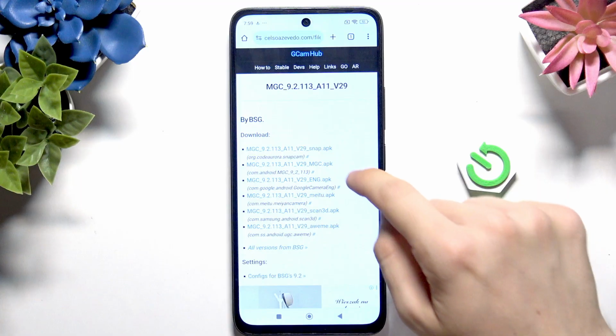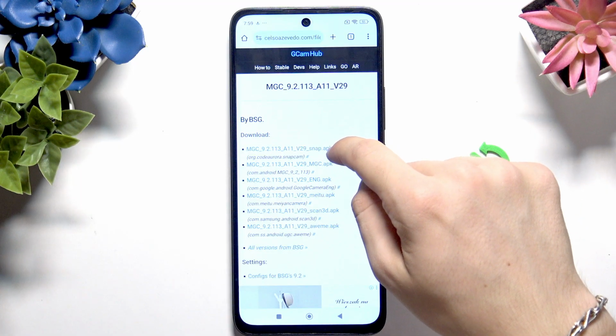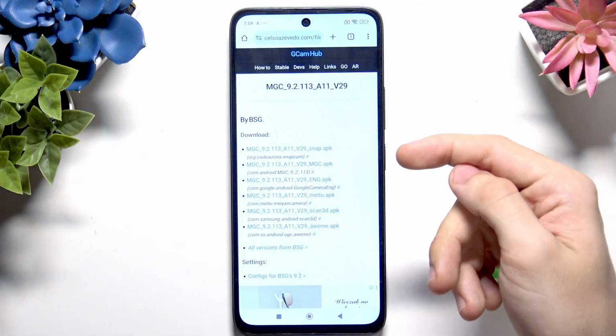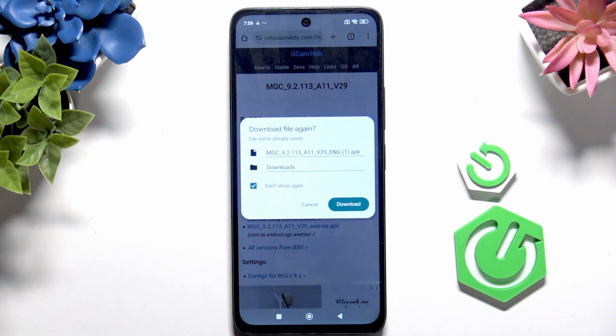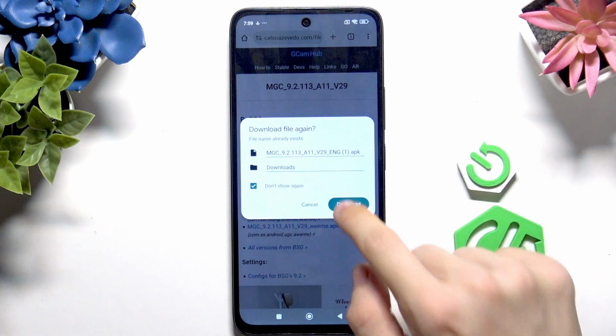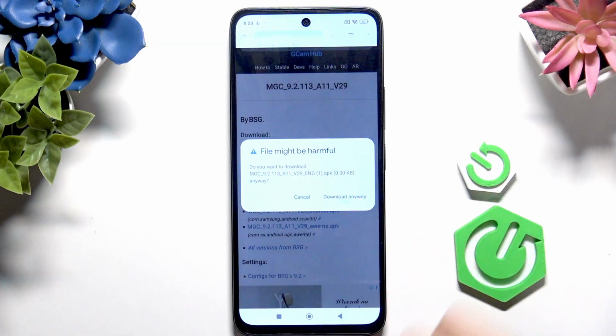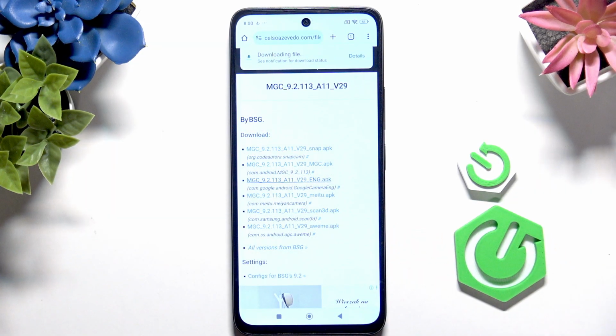Now let's just select the snap, for example, or I think I was selecting ENG recently, so I'll get that. Now I'll click on download anyway, and you can see it is getting downloaded right now, so it may take a moment.